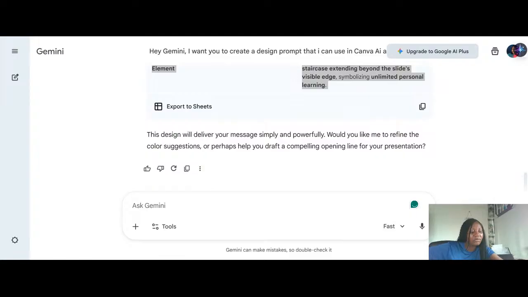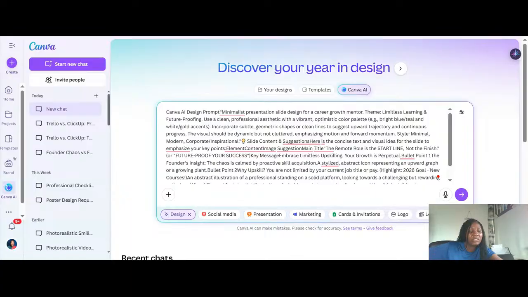So I'm waiting for this thing to load. Let me share this tab. I've already pasted it in Canva AI. So I'm waiting for it to load. After it has loaded, we can now click on send.